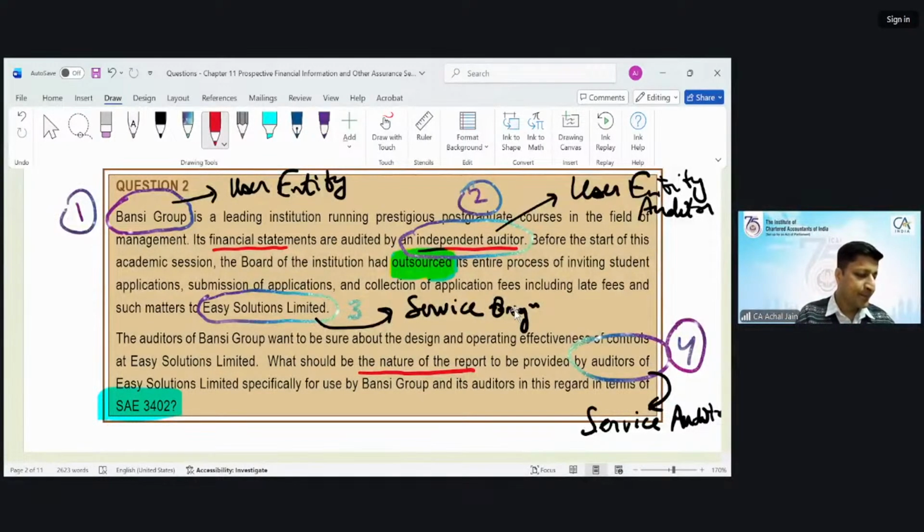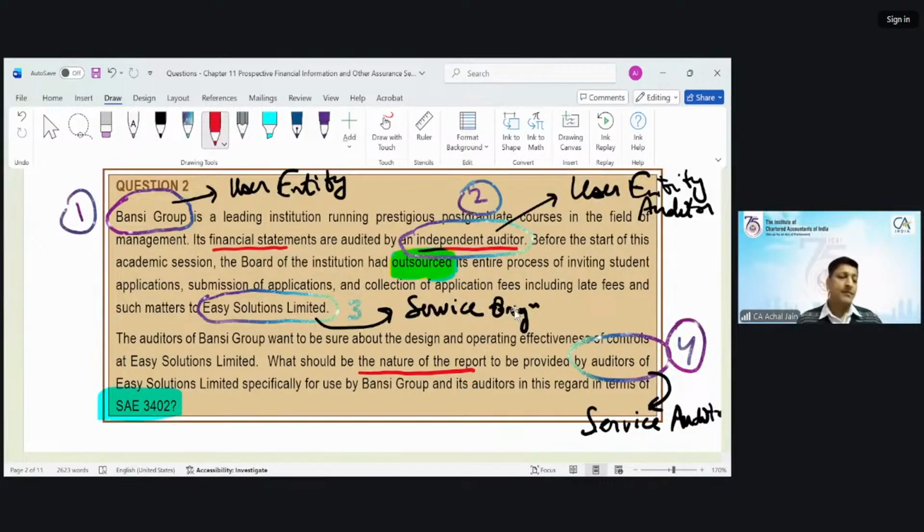Bansi Group is informed that this activity is handled by so and so, and says, I will get the report from them and give it to you. That conversation is already fixed. Very good, exactly. So that is where this requirement comes from. Yes, sir. So that's the context. Now let's come on to the requirement of the question.